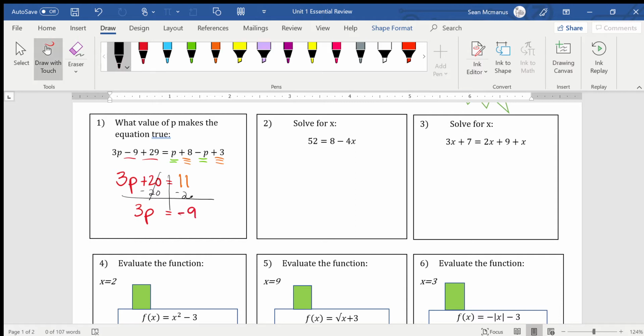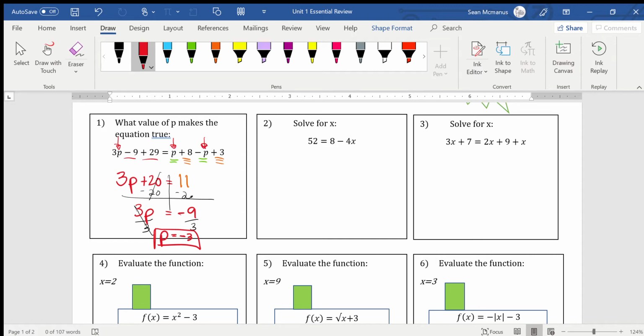And I'm almost there. Now to get the p all by itself, I have to divide away the 3. 3 over 3 is 1, so I've made essentially the p all by itself. But what I do to one side, I have to do to the other. So my final answer, the p, is equal to negative 9 over 3, which if I simplify that, stays negative, and 9 divided by 3 is 3. That's the only number, negative 3, that I could replace all these p's up here with, and my scale would stay balanced.